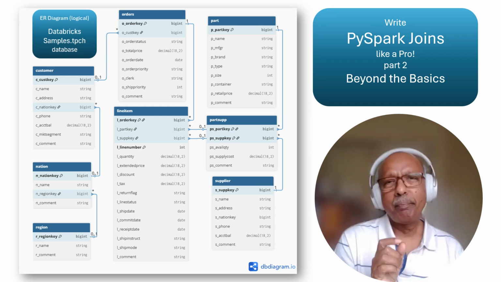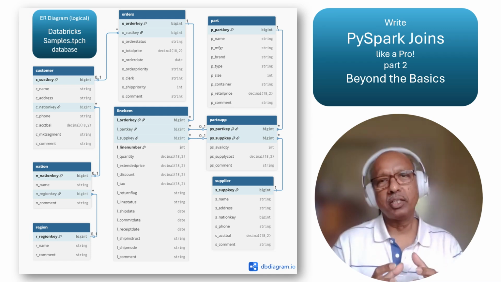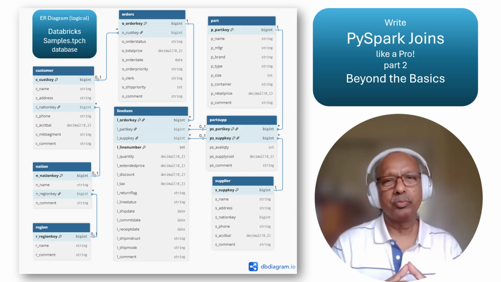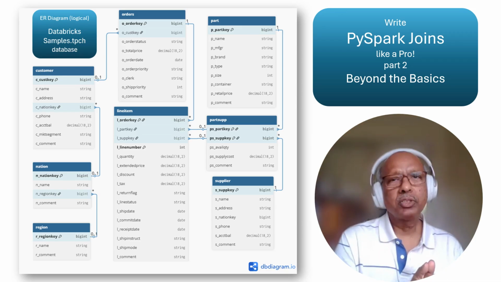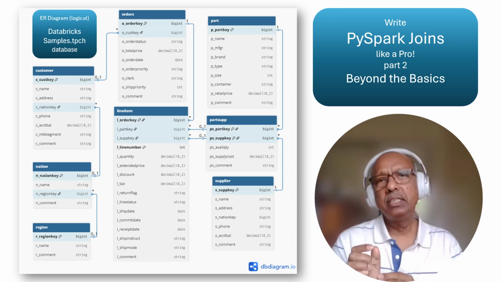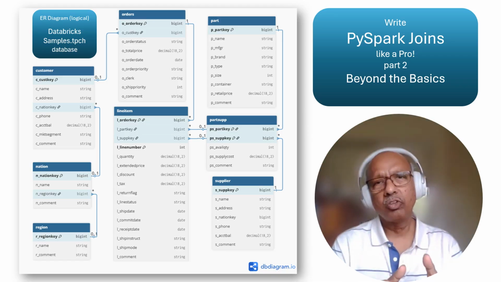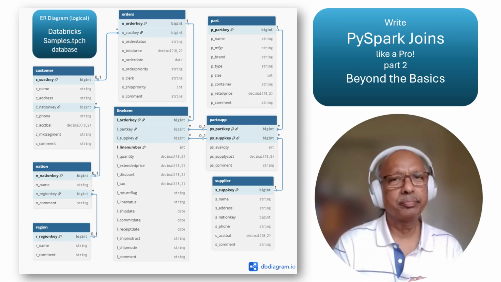This session is a guided tour of working examples that I have put together in a Databricks notebook. These working examples are based on tables in a TPCH database of samples catalog, which comes along with the Databricks free edition.